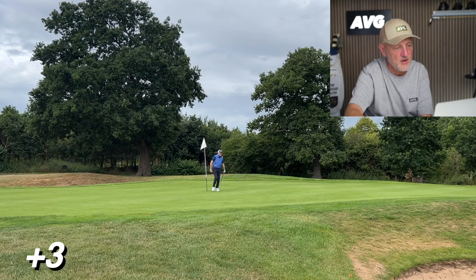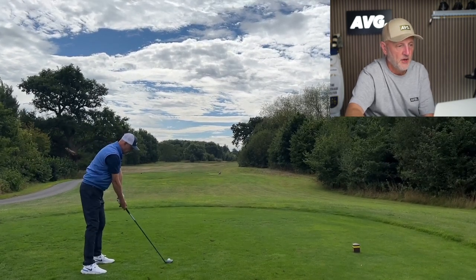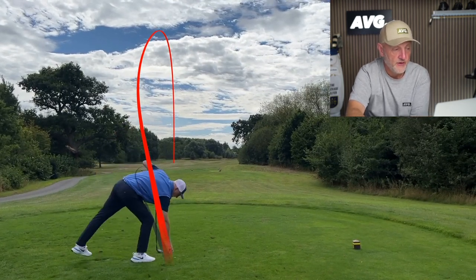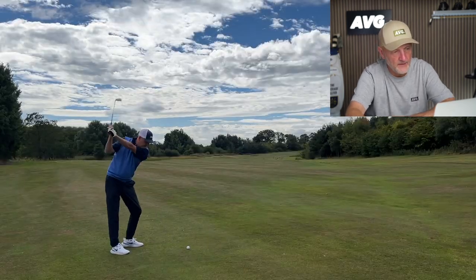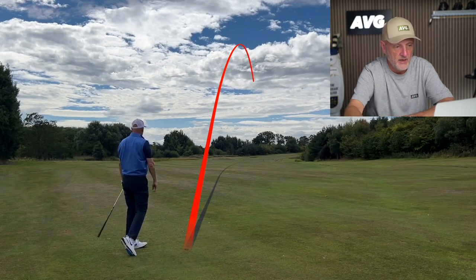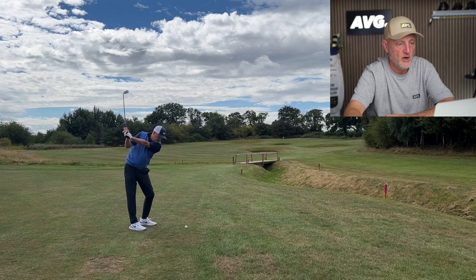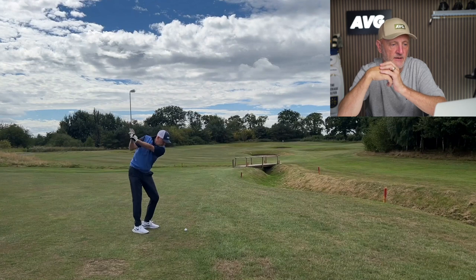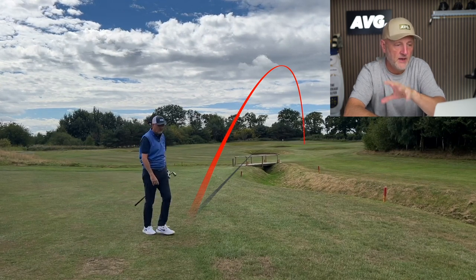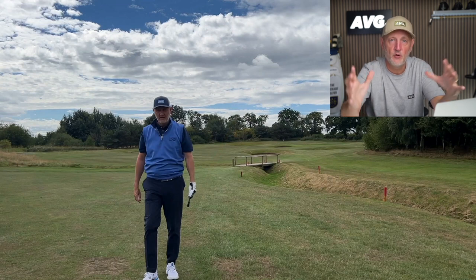Interestingly, I've gone with the Highwood here — tight hole, par five — I just love the control I've got with it, and that left-to-right shape suits me. This next shot is interesting — it's a five iron, the DHY from TaylorMade. For me it's all about control and ease of use. That pops the ball up and it's gone another 170-180 yards down the fairway, leaving me into a seven iron. You'll see where the flag is — the line direct to the flag has a huge bunker in front of it. If you aim for the flag and get the perfect shot, you've got maybe five to eight yards of green to work with.